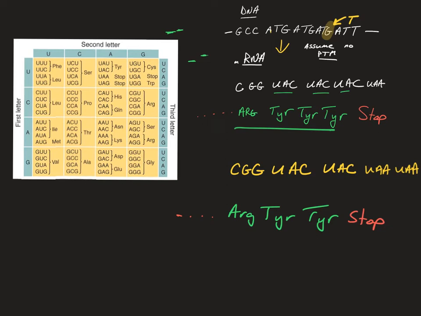That means it stopped. It's not making protein anymore. It tells the ribosome, stop making protein. We're at the end. We're done. And so I just took off one amino acid, but some of these mutations you could get rid of most of the protein. If you have a mutation at the beginning, if you had this UAC, think about it, if this G turned into a T here, then it'd only be one amino acid. Like you'd get rid of 3 in a row.